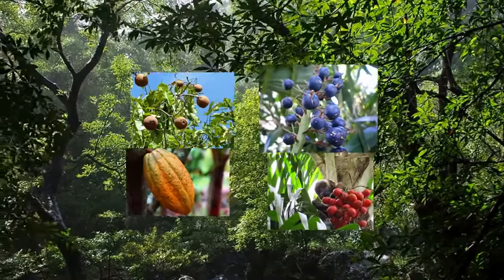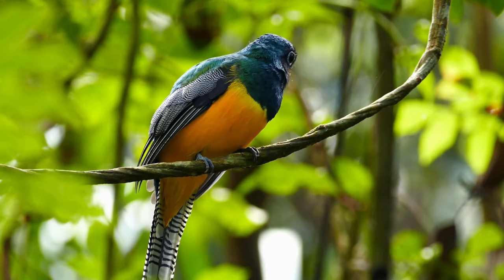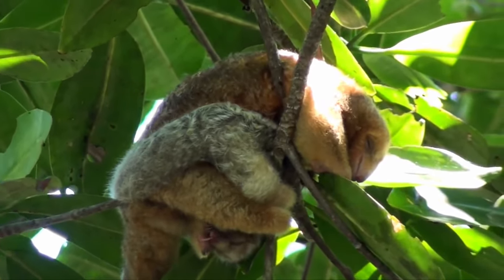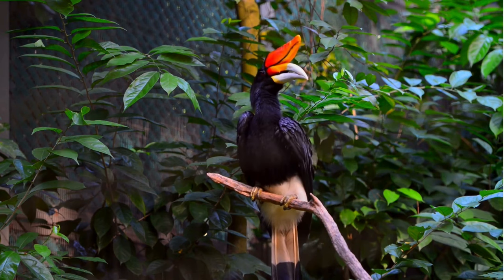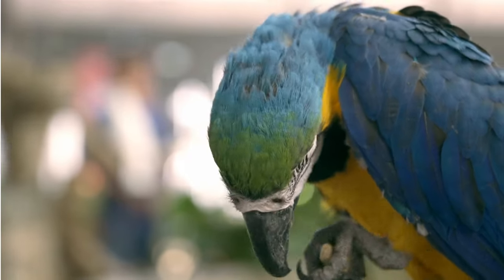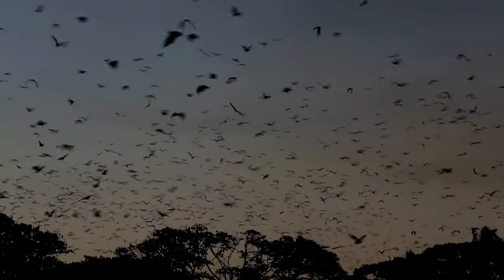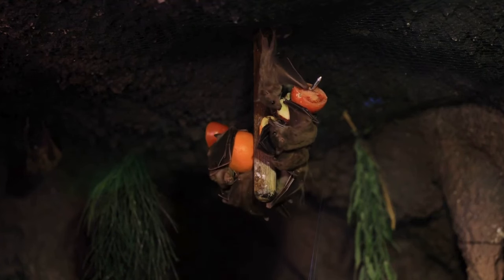There is a surplus of fruits and nuts all year long. With so much food available all the time, more animals live in the canopy layer than any other layer of the rainforest. Animals like the howler and spider monkeys and the pygmy anteater have special tails to help them navigate and move around the dense vegetation. Many of these animals also have very strong muscles in their legs to help them leap from branch to branch. Many birds of this layer have large, strong bills like the toucans and macaws, used to crack open the surplus of nuts the trees provide. Some animals like fruit bats reduce competition by coming out at night, being nocturnal so they don't have to compete with the numerous mammal and bird species that feed on the same fruits during the day.